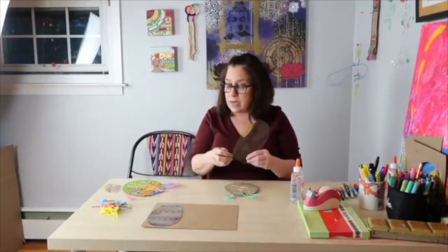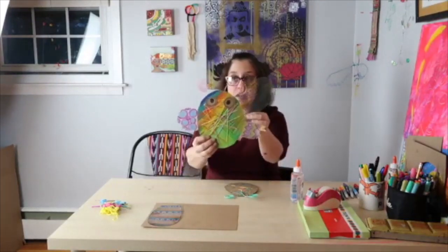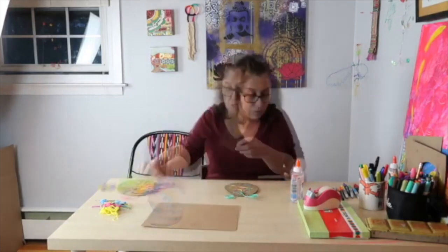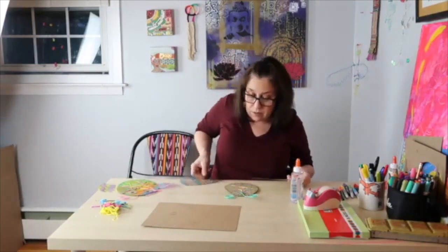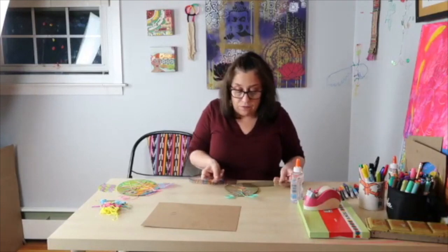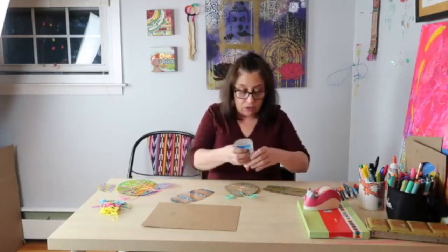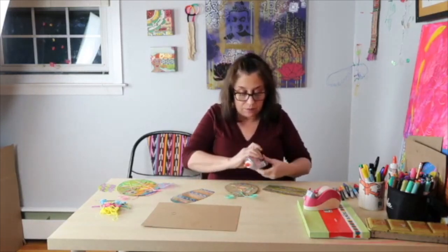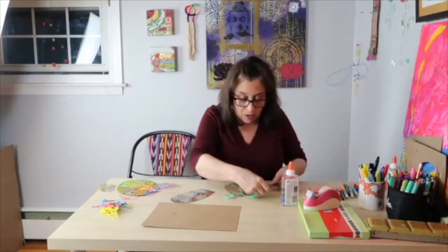So the next thing we're going to do is we're going to put our wings on. And you want to decide how you want your wings. These wings are straight out. You might want your wings up a little bit or down a little bit. How far out do you want them? I think I'm going to put them facing upward just a little bit. And I'm going to do the same thing. I'm going to put some Elmer's glue. And I'm going to pop that wing on.